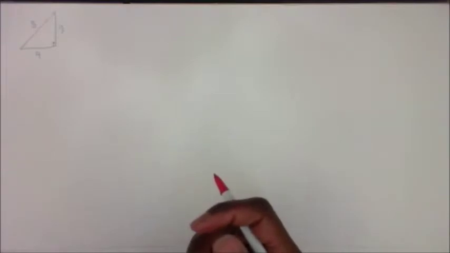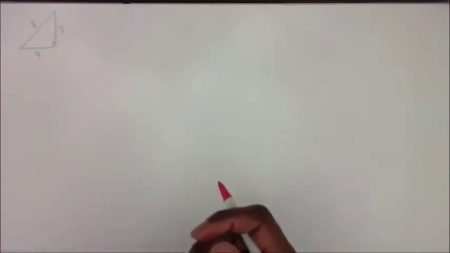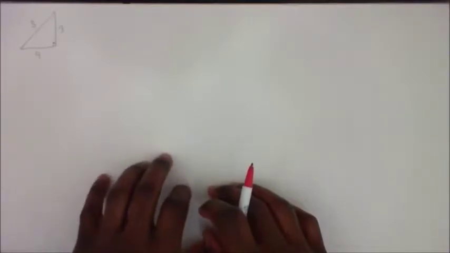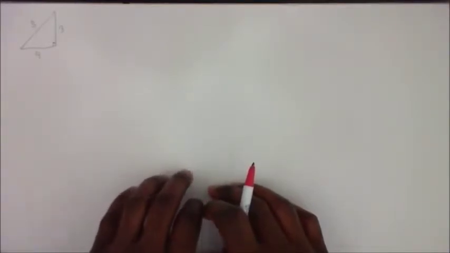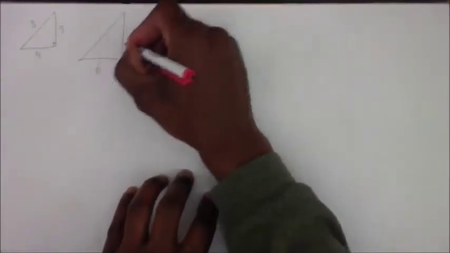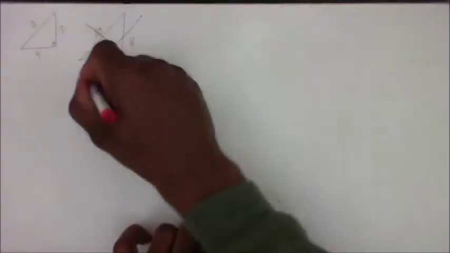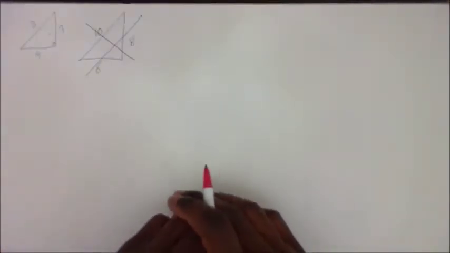So now it brings a question. How many Pythagorean triangles can we find that are not a scale-up version of other Pythagorean triangles? For example, a 6, 8, 10 Pythagorean triangle would not qualify because it's a scale-up version of the 3, 4, 5 one.